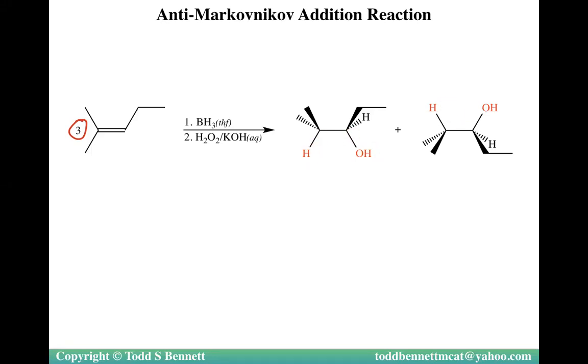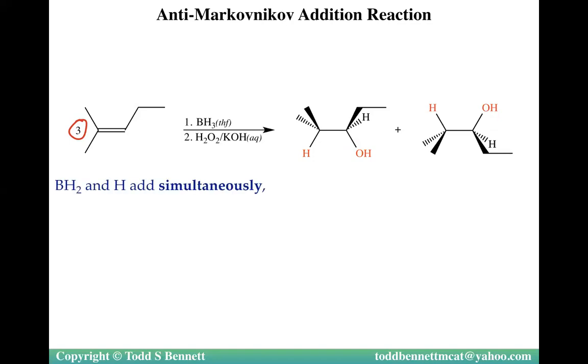So when you add 2 substituents or 2 groups simultaneously to the carbons of a double bond, you get what's known as syn addition, synonymous addition or same side addition. So syn, they'll both add to the top side or they'll both add to the back side. They'll both add bottom, both add top.